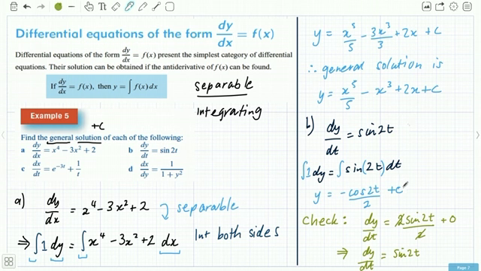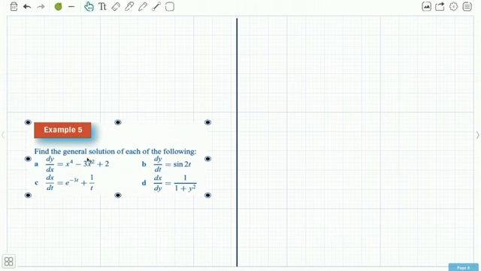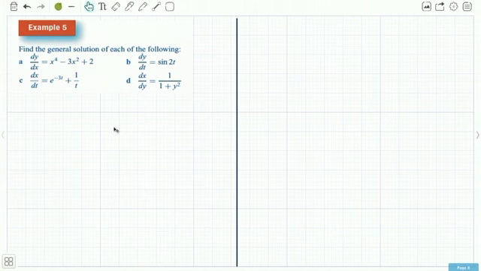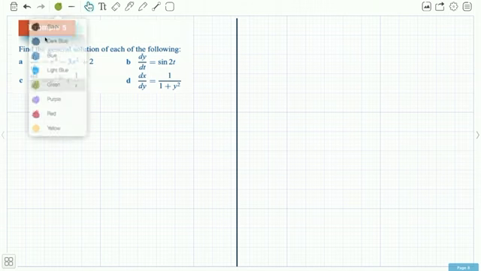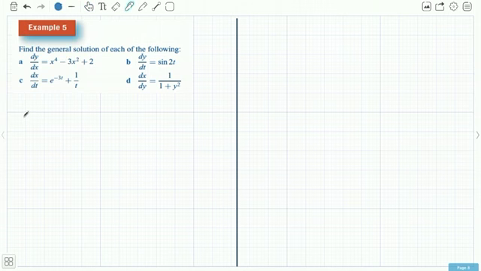So you can check your solution to a differential equation by actually differentiating it and then comparing it to what you had to start with. So we're just going to look at now the next two, C and D. I'll just put this over here so we can see. It's pretty much the same routine that you use for all of these, to be honest. It's just about separating out your derivatives and identifying what you need to integrate.